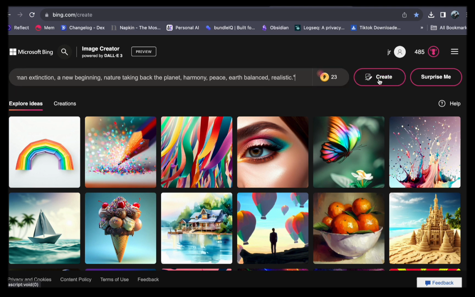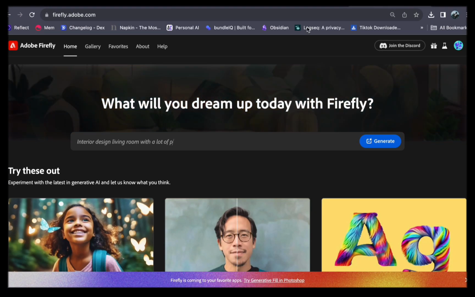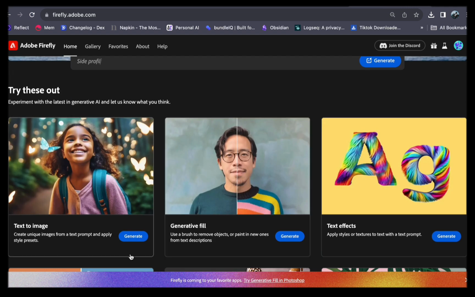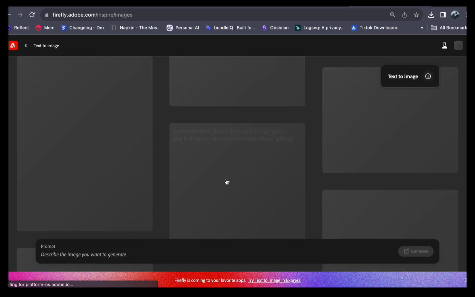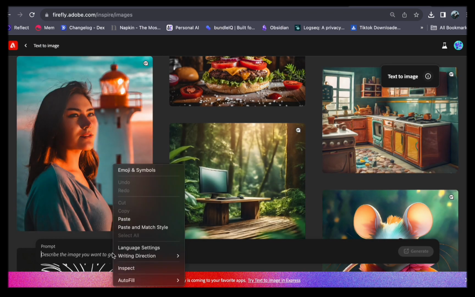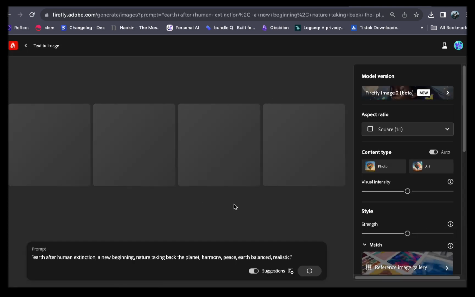as possible. The last tool I have come across recently is Adobe Firefly, and I must say, I am thoroughly impressed. This platform stands out due to its user-friendly approach and a wealth of customization options. In the text box, you will enter your prompt, and this is where your creative journey begins. You are not restricted to one-size-fits-all approach.